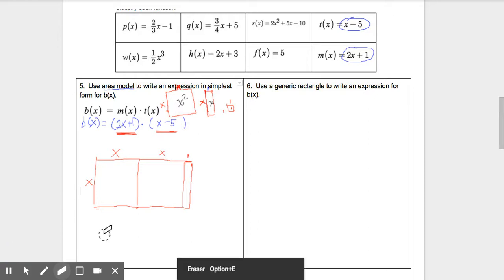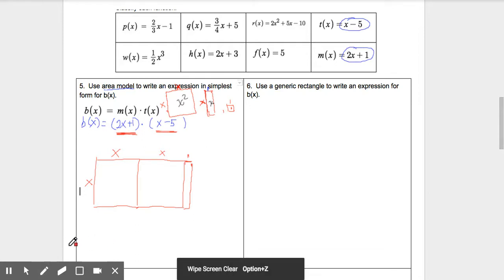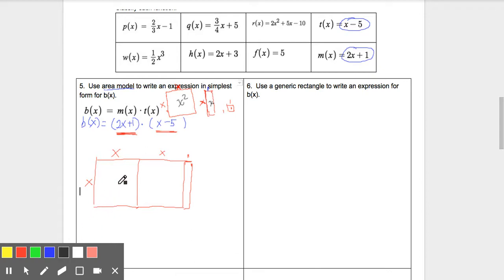So in order to do that, let me just erase this little thing here. All right. So in order to do that, I need to cut off... Okay, I want color. What happened to my color? Okay, there. Okay, so I need to cut off 5 units from the width.